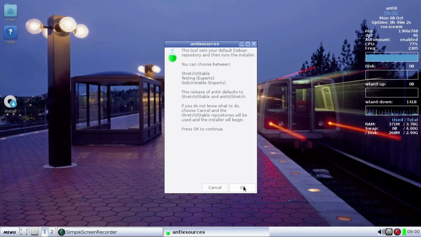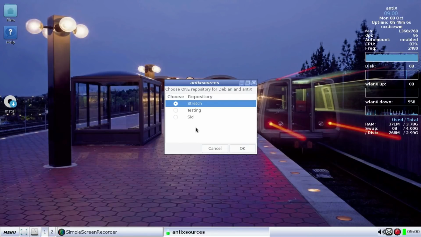I always get confused which one's which on Debian, to be honest. So let's have a look. Stretch, Testing, and SID. I'm not sure which is the best cutting edge one to go with, but Stretch I know will probably have a few old packages.